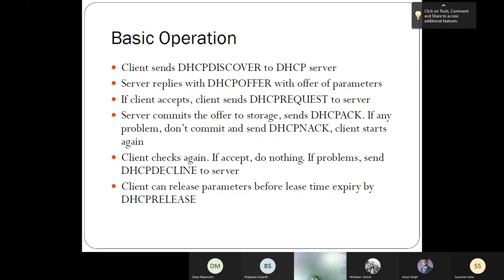Now the destination IP I know. The server will tell me in that message what my IP is. I don't need to do it, but I still do it. You know why? Can you guess why? With something in the message saying that I have chosen that server. Exactly. For the other server, because the other server is also communicated with, it knows that I am not going to get it from you. So you can give it to someone else.